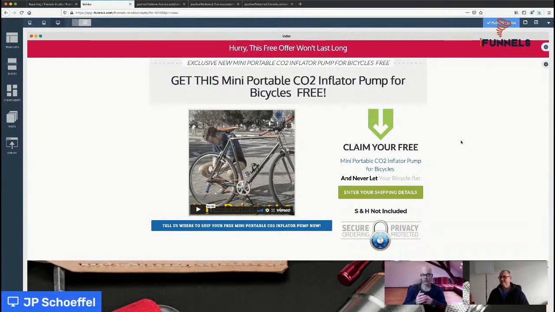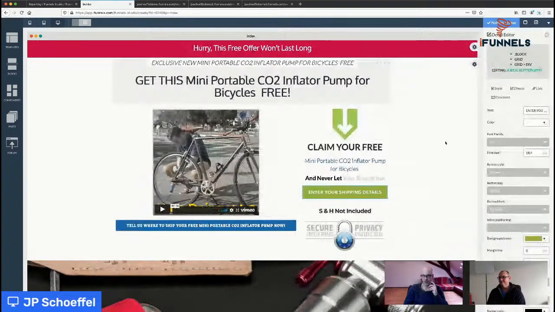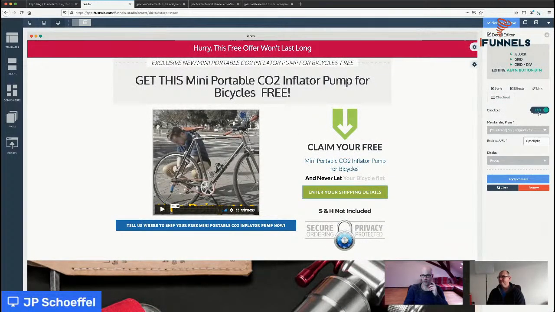And as I told you, you don't have to create an opt-in form or whatever. You just go to your sales page, if it's already created, and you just click your button, and then it will be switched off by default. Whenever you click on a button or an image, you will have a checkout option. You just activate it, and then you select the product you want to sell.